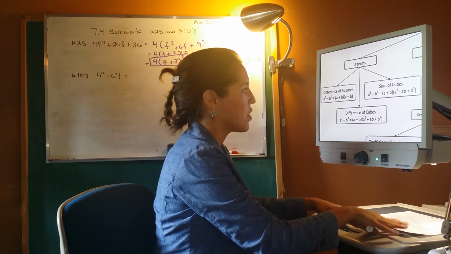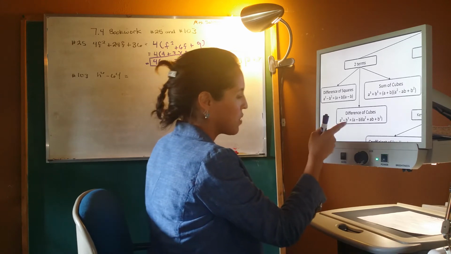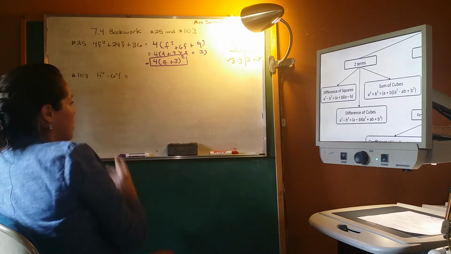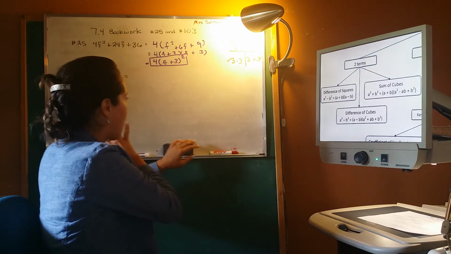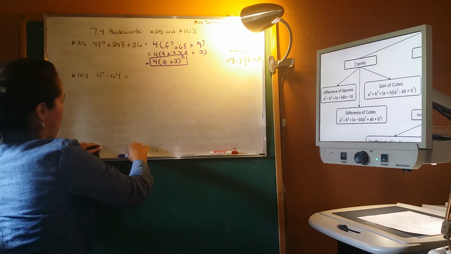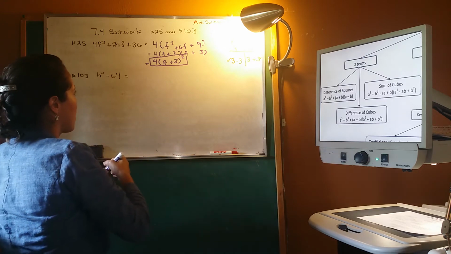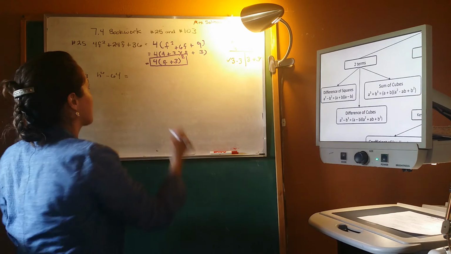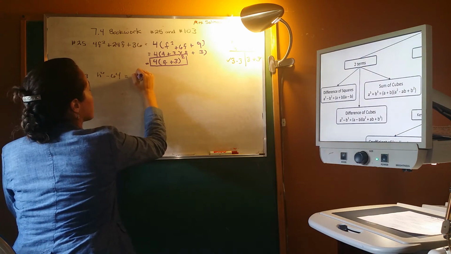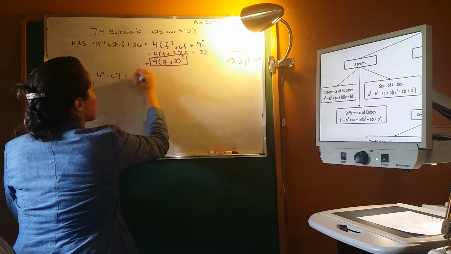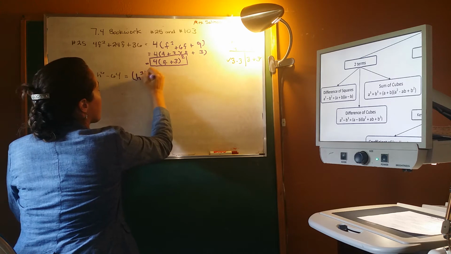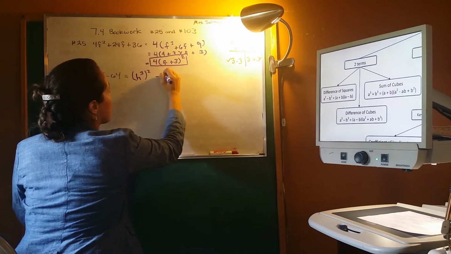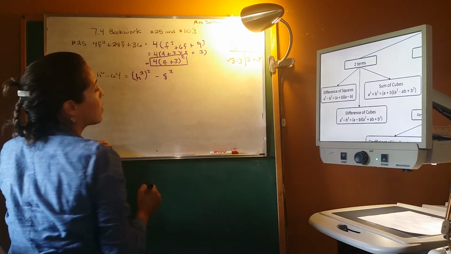And then we've got to figure, is it a difference of squares, a difference of cubes, or a sum of cubes? Well, neither one of these so far is a square or a cube. So I'm going to have to manipulate this. I could go either way, actually, but I'm going to go ahead and write it as a difference of squares. So this h to the 6, I'm rewriting it as h cubed squared, and the 64 I'm going to be writing as 8 squared.